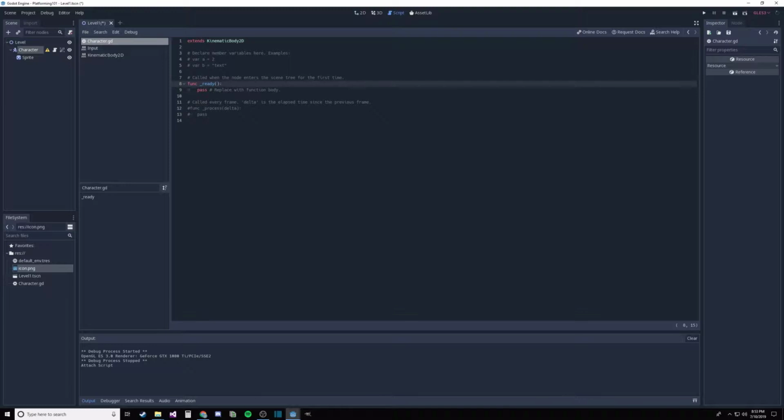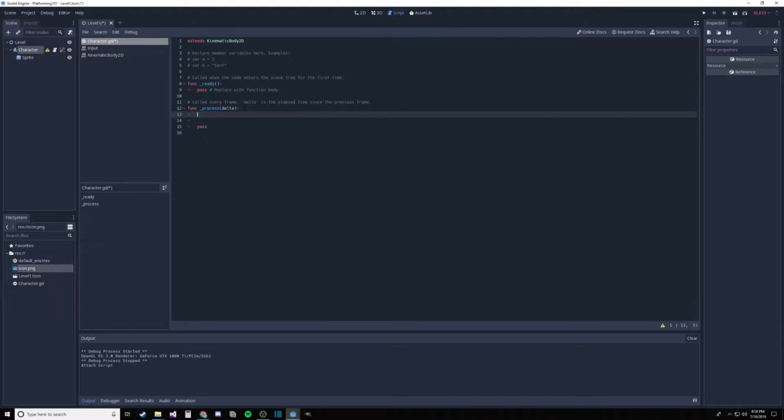Here's another one, and this is going to be where the bulk of our work comes in. So we want to take out these pound signs, hashtag pound signs, and just put some spaces in there, and this is where you're going to want to do the bulk of your work, because this gets called every frame. It's on a loop, so it'll always get called, and we can do checks, we can do movement based on time, we can do a lot of different things right here.